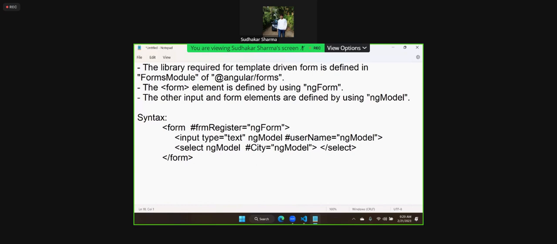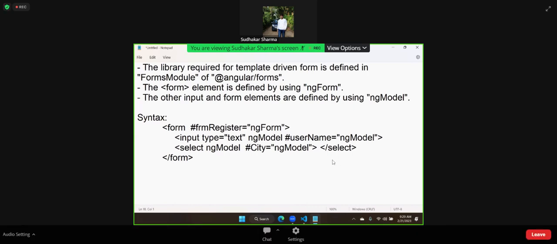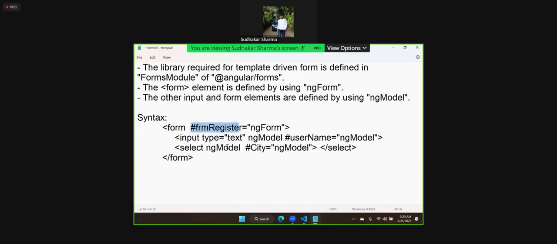When you are creating forms, to define them, this is important. Now frmRegister is referring to the form, and this is referring to an element.